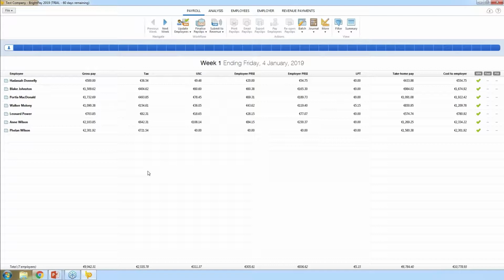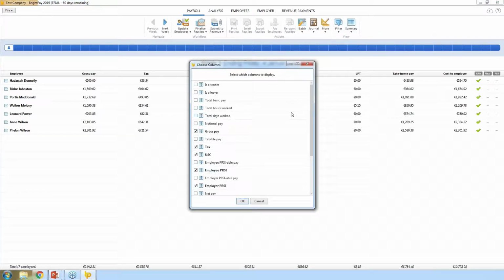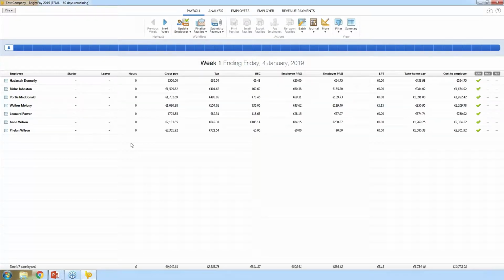We have default columns on this summary view, but if you would like to customize this view to suit your own needs, you can do so by going to the summary button on the menu bar and choosing summary columns. For example, if you pay your staff by the hour, you may want to see total hours worked here on this screen just as a final check. So you can indicate that you would like total hours worked to be displayed here as well. Also, maybe if you just want to show if they're a starter or a leaver in a pay period, click OK, and that will then place those additional column items on your summary view for you.